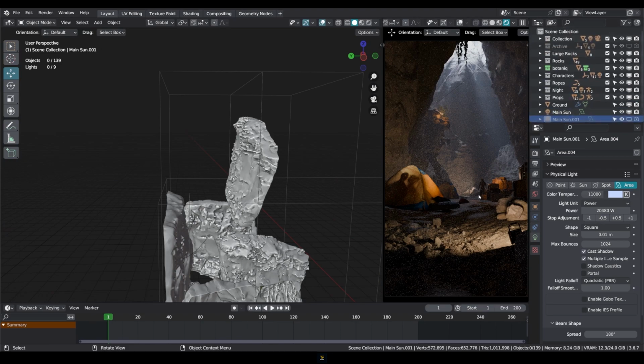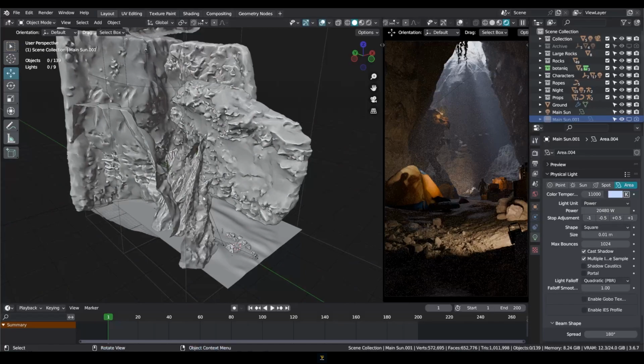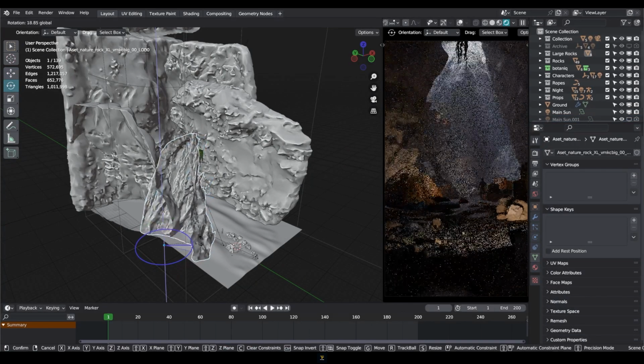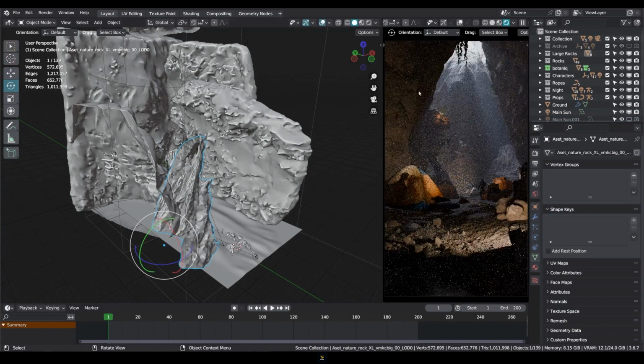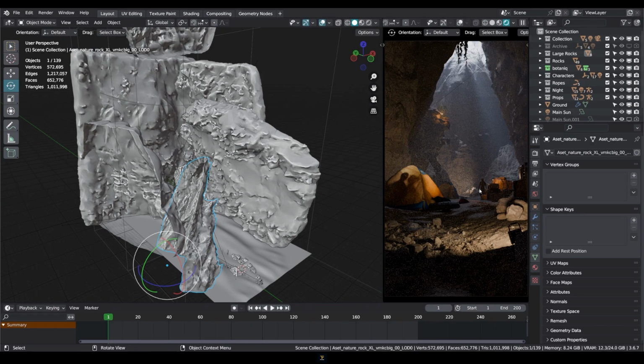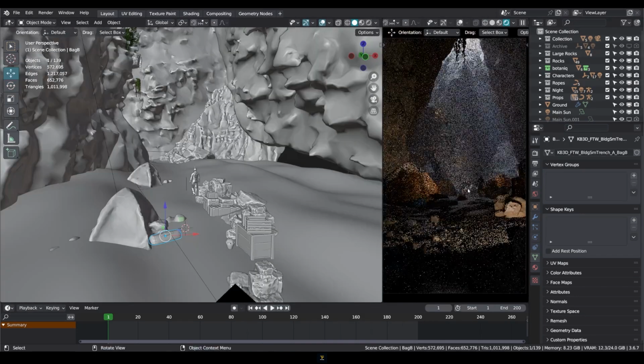We have everything showing. You can always tweak things around. I did have to rotate these a bit to make it look a bit better. Once we add the lighting, you can kind of see things that light's shining on and the shadows that are created, and according to that you might want to change stuff up. So yeah, that's your basic scene.